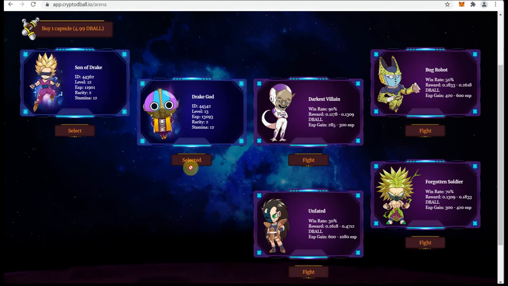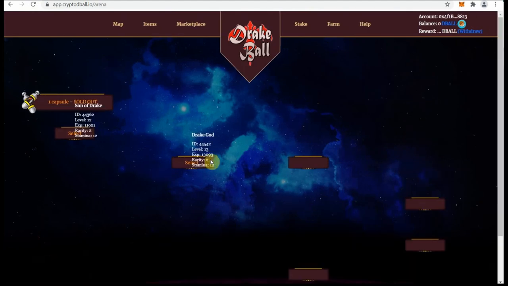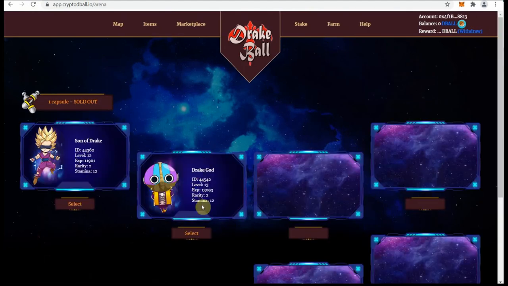It's really disappointing, and I'll tell you why. I'm not buying the grippers or the other things they're selling, because, for a start, I've only got 0.8 D balls in there, and I refuse to put more money in. I put in 480 per character at the time when they were worth 20 per capsule.